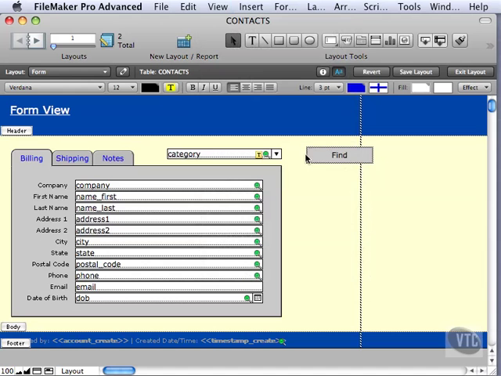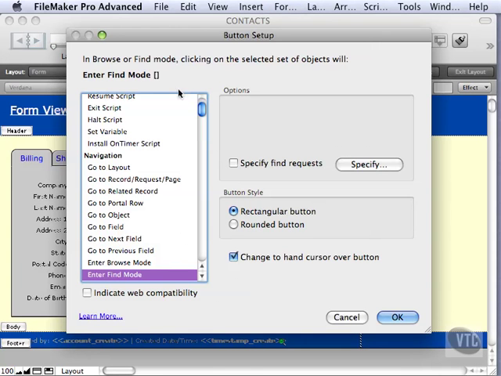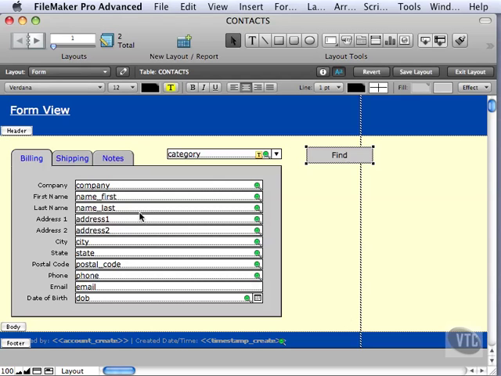There's a little gray line. I don't know if you saw that little subtle difference. Now buttons have these badges on them, so you can see that, because you can turn anything to a button. I could make this field a button if I wanted to. I just go ahead and use button setup. That's the same thing as double clicking on an existing button. You'll get this dialog. So you can define literally anything as a button. It could be this little text label up here. So being able to have this little gray outline on it will distinguish which objects are buttons and which ones aren't. So I'm going to leave that on for right now. I think that's pretty handy.